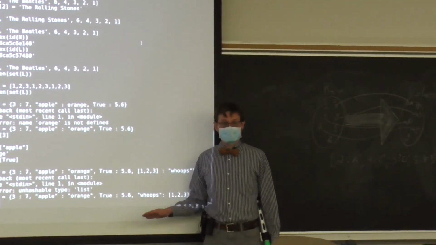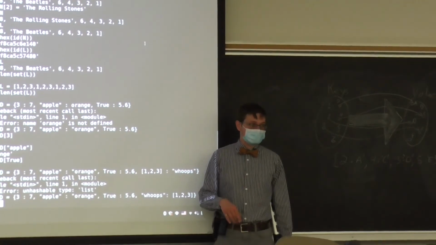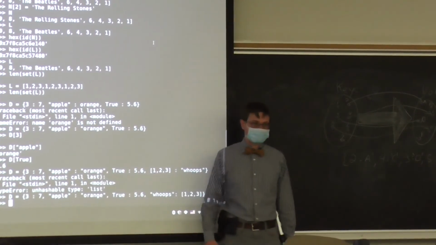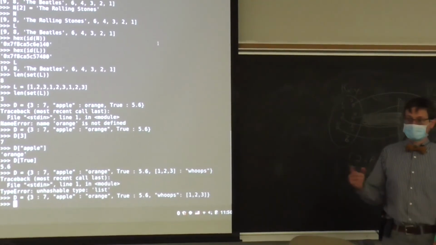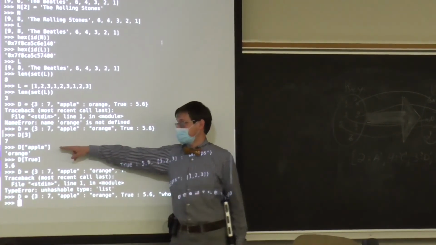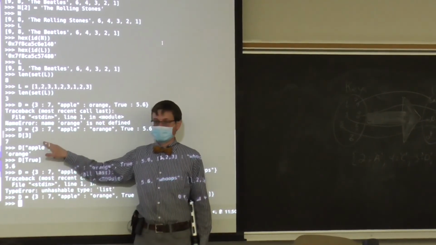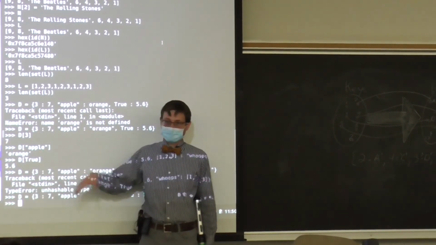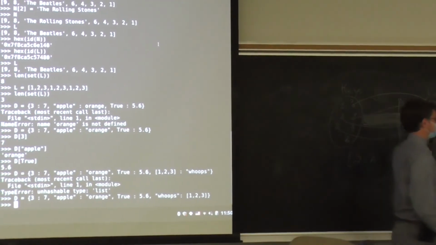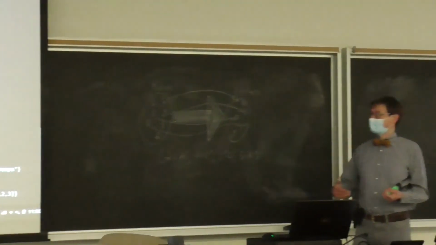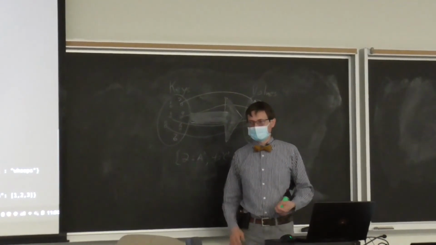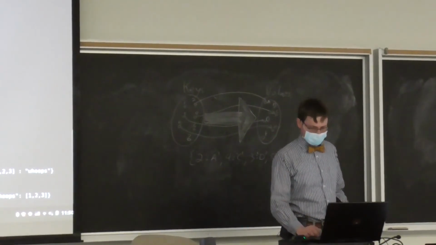Some data types you can't hash, like mutable data types, so you can't use those for keys, but you can use them for values. So anytime you call D at apple to get orange, what it's actually doing is calculating the hash number of apple, and using that hash number to look it up in a dictionary that maps hash numbers to elements of the set of values, rather than directly using the actual keys. But you don't need to know that. That was just if you're interested in it.